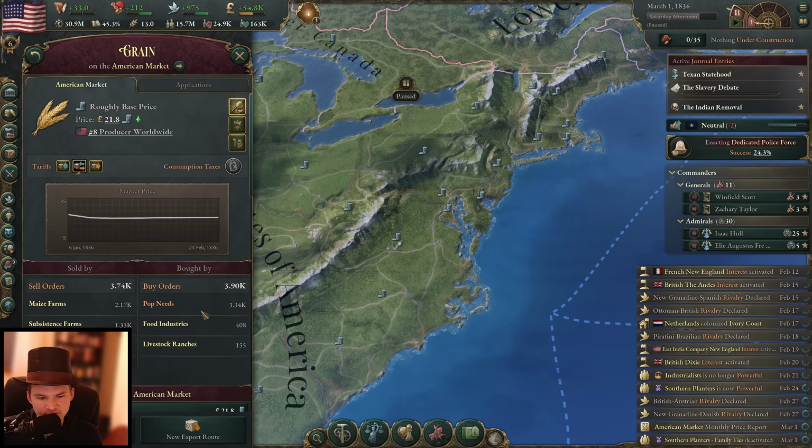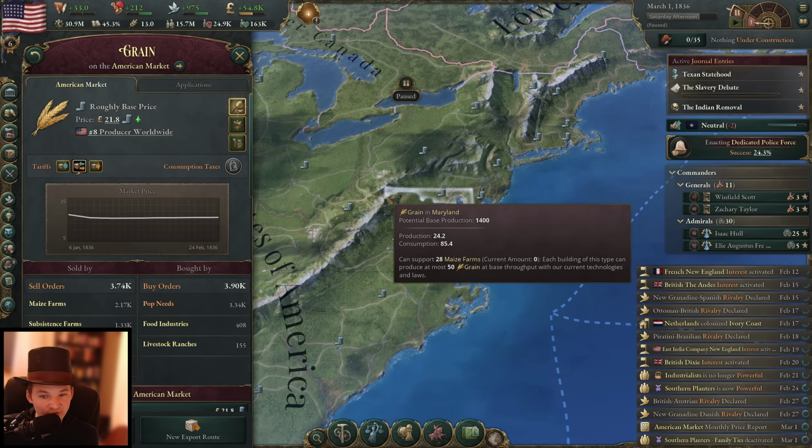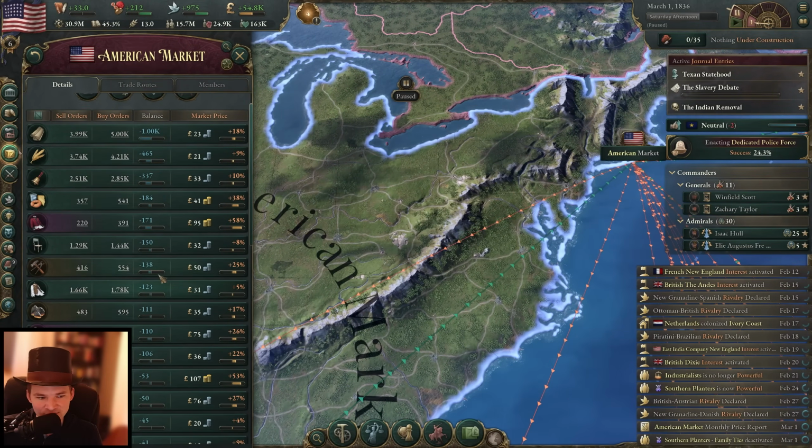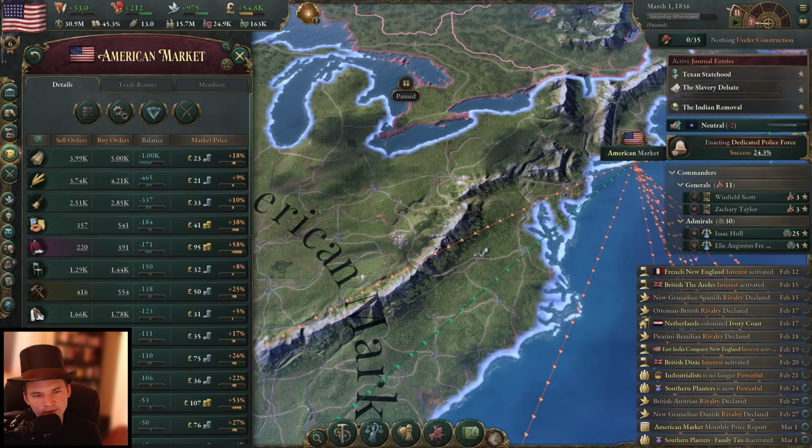Right, so let's just check it out. We definitely need to provide more grain, because the lower your grain supply is, the higher the price for grain is. And we definitely don't want to have a high price on grain. It will make people very angry towards us. So my first action here would be to just build a few more grain plantations.